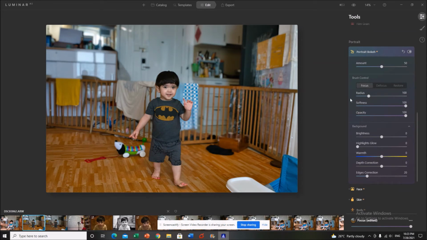Again, because you can change what's in focus or out of focus. It's just like a layer tool. So as you can see, when I go over top of him, he's highlighted red. But if you also notice, part of the blanket over here is also, you can notice that just by looking at the photo itself. Part of that blanket is in focus. And why is that? Because it's artificial intelligence.